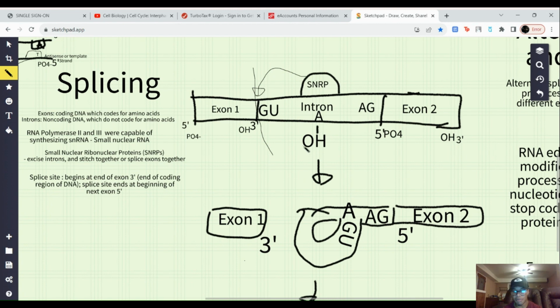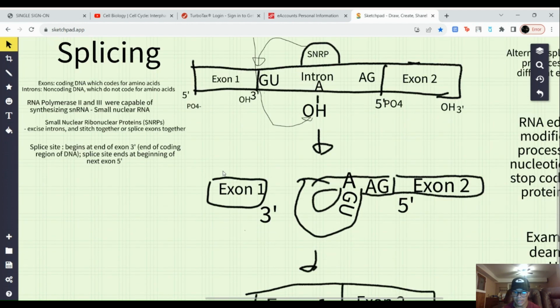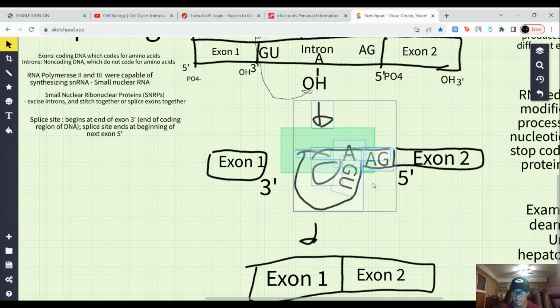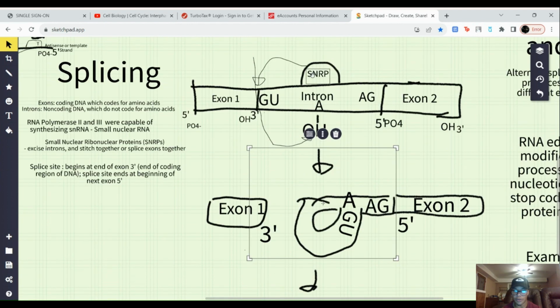And the 5' end of that guanine is looking for an OH molecule because now it's free, and it's going to attack that deliberately placed branching hydroxyl group in the middle of the intron. It's going to kind of loop into itself. So if you go down, you'll see that right here. It's going to look like something like that. That's all facilitated by the small nuclear ribonucleoproteins.